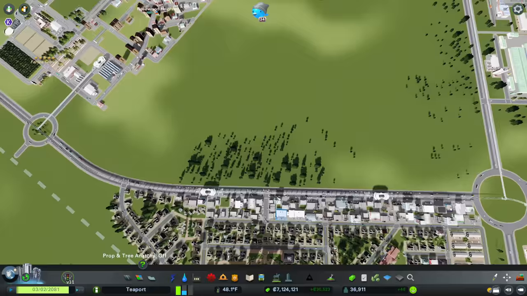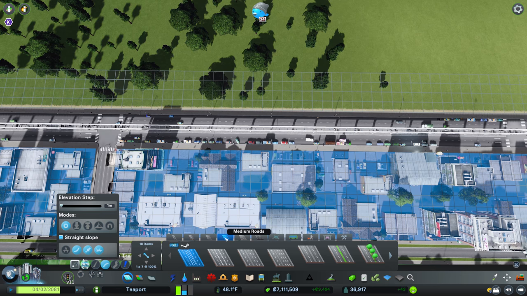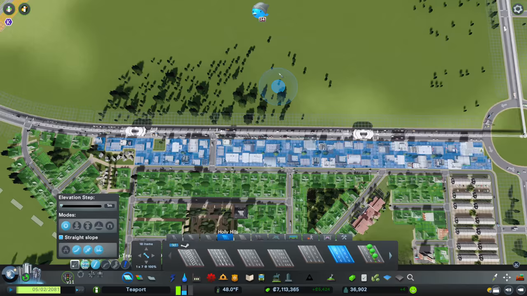So we're going to have to build off of this road here. Before I put all the monorail in, I'm just going to draw it in with this one here with the grass. It's a shame we can't upgrade this and have a grass one. So I might just do it slightly differently, which we'll get to.